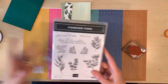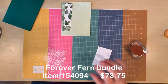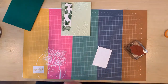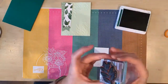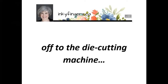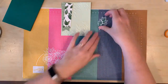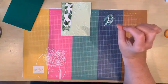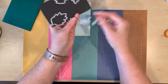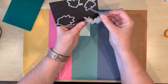Now I'm going to stamp one of these beautiful greenery images on my scrap white cardstock and cut it out with the coordinating die. Now, in addition to cutting this out with the coordinating die, I'm going to cut a couple other greenery images with some of these other dies. These are the ones that don't coordinate with stamps, but you can just use them to create beautiful shapes.